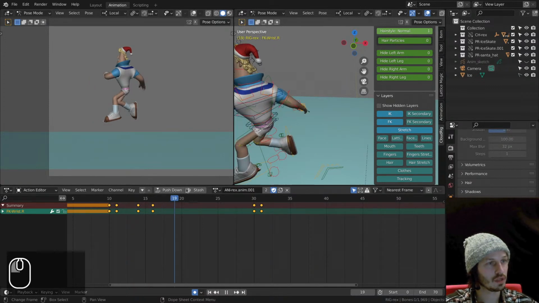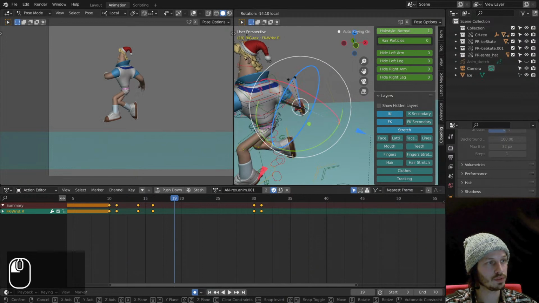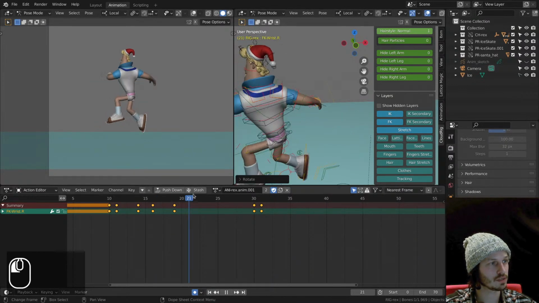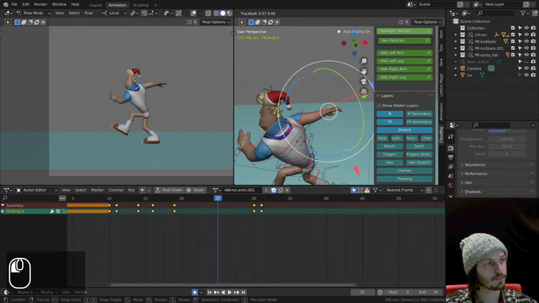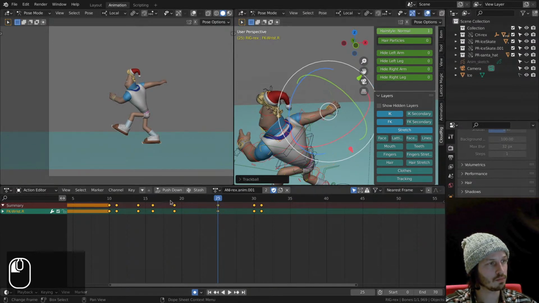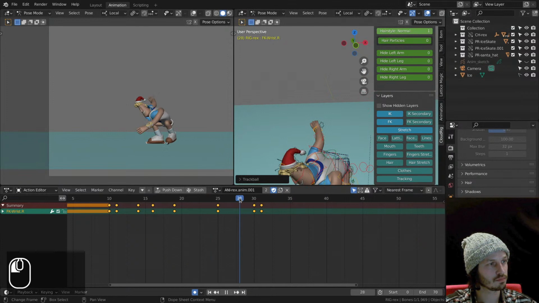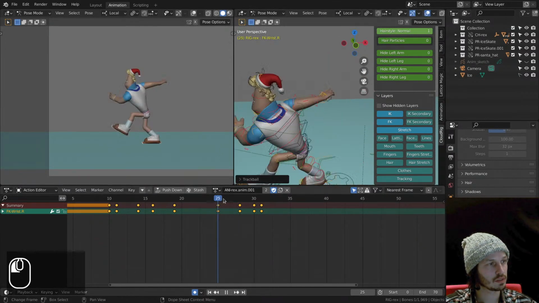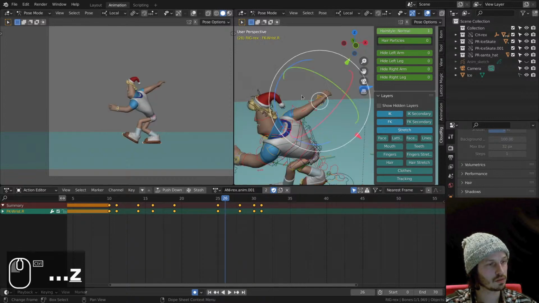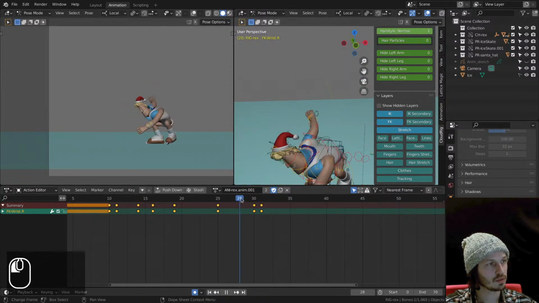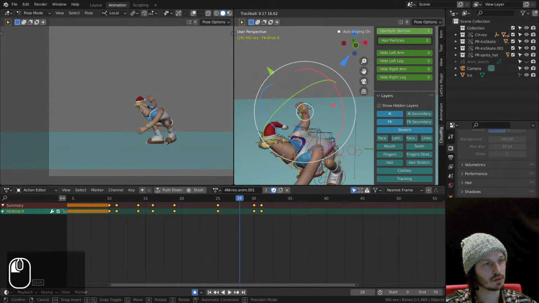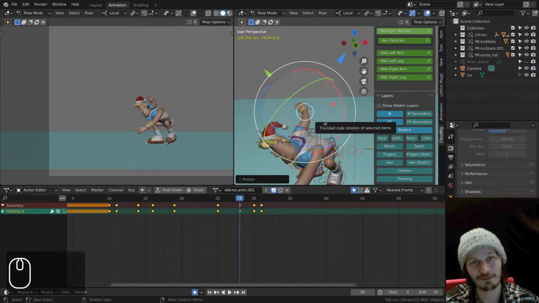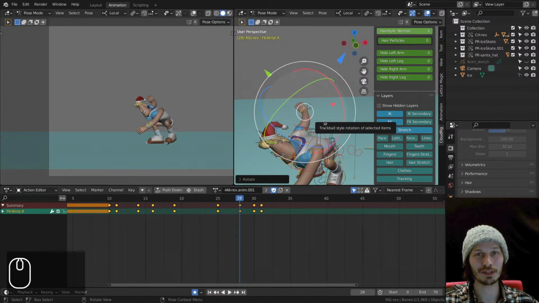I do want to go into some more pushing of stretch stuff, but it's the difference between animating 5 seconds a week or 1 second a week.